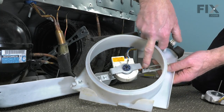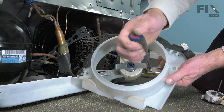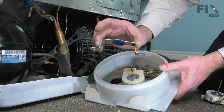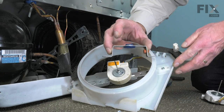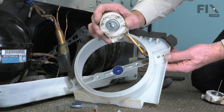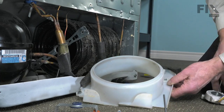Next, we'll remove these two quarter-inch screws that secure the top motor mounting bracket. Once the screws are removed, just lift that motor mount off. Take note of where this little bumper fits — it will be towards the long straight side towards the back of the refrigerator. Then, lift the motor away from the rear bracket and make sure that the rubber bushing stays in place. Discard the old motor.